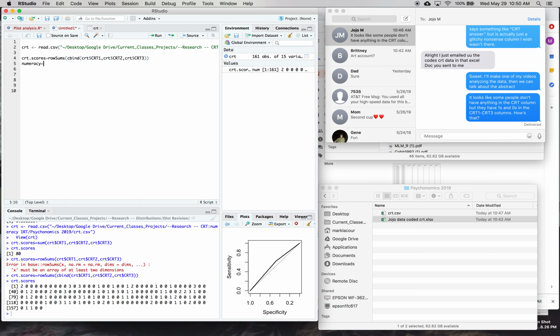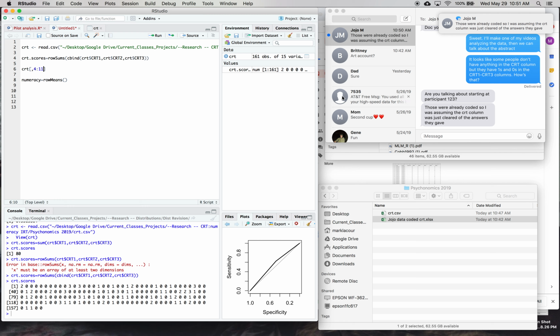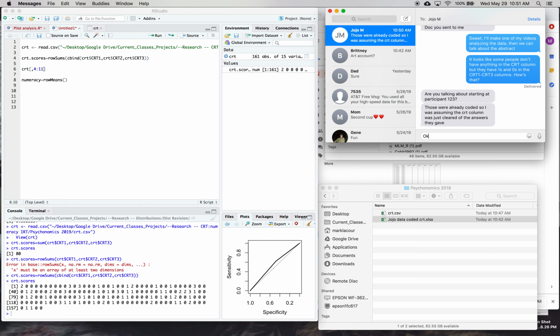Probably. Alright, so the first expanded numeracy item is column 4. And the last one is column 11. So this is basically saying take CRT, and those were already coded, so I was assuming this is okay.